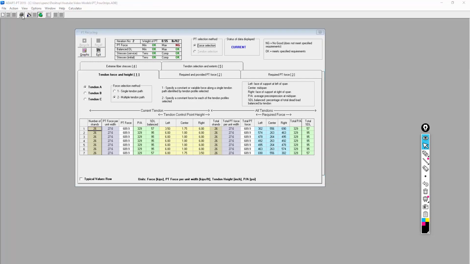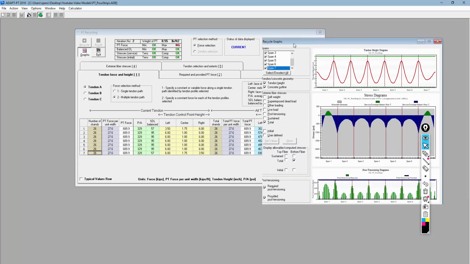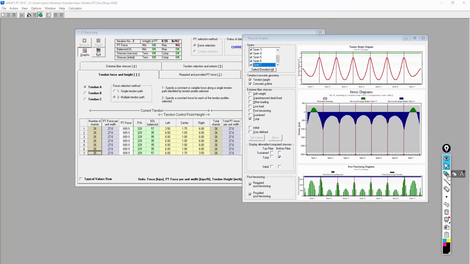And we can see, if I immediately go to graphs inside of the recycler window, that the program, this red is tendon A, and you can see it goes from end to end. And the force in each span is around 690 kips. That's shown here. This can be changed. This is the profile. These are the CGs, the control points for the tendon: high point, low point, and anchorage point. But what we really want is for this tendon to stop here and here, and not pass through this pour strip location.